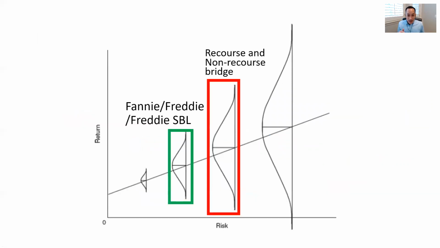And so we talked about at the very beginning, we showed you that picture of, okay, as you go further out in the risk curve, then your return should be higher because you're taking more risk, right? But really it's that volatility in returns, right? So to me, when I look at a chart, this is how I interpret it: if you take a Fannie, Freddie SBL loan and you have a 5, 7, 10-year term, as long as you operate that property well and have the money to maintain it, then you will fall in this range, right? So this might be, in today's market, let's say you're getting a 60, 70, 80% total return right here, right?